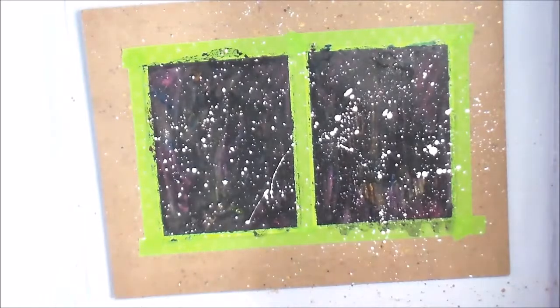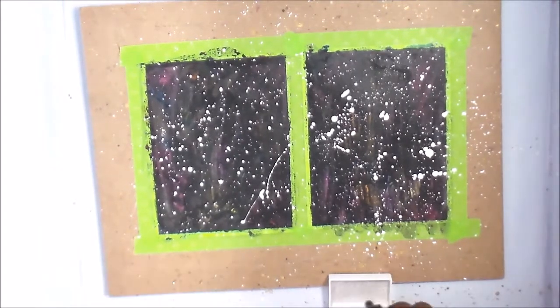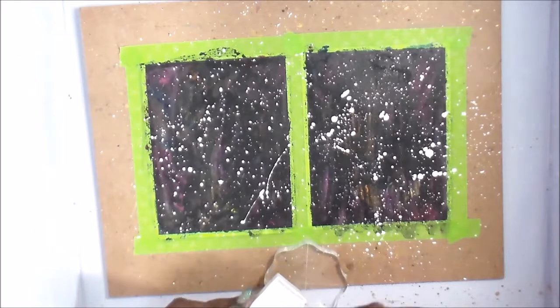But I also liked the spray effect on the bottom right on the left side. I don't think there's any way to control it. Sometimes stuff happens and it's like, ooh, I like it. And then other stuff happens and it's like, ugh, how can I control this splatter?